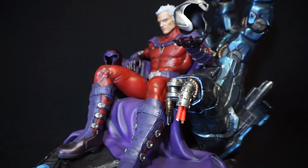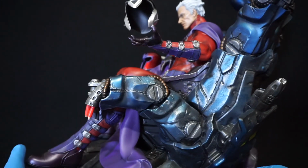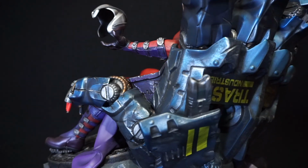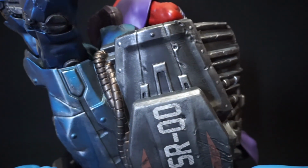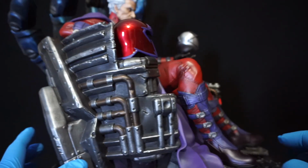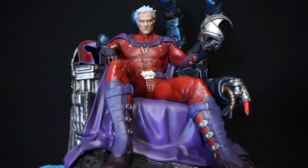But to us collectors who are collecting these wonderful pieces of art, I feel this is a wonderful piece to have in your collection. So if you have the means to get one of these pieces to add to your collection, I would highly recommend it. This is definitely an awesome piece here.